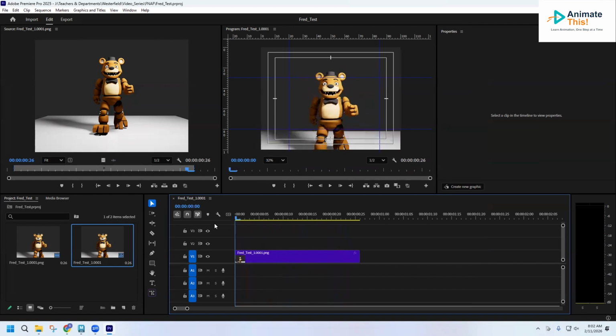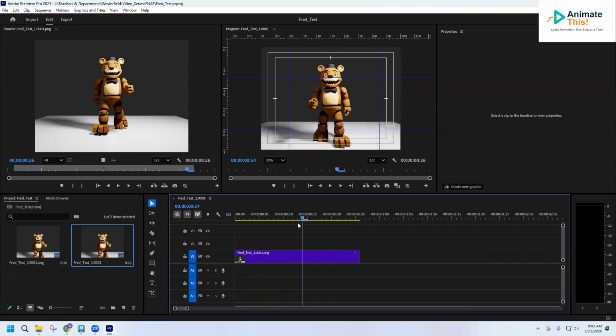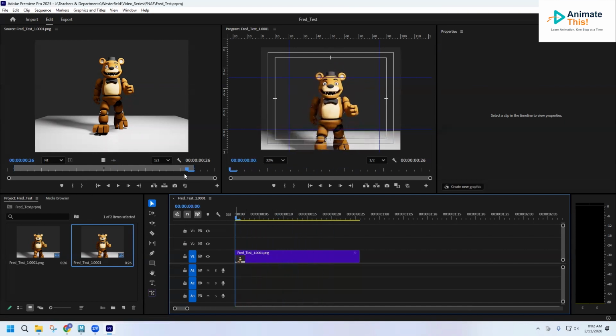Now, obviously, if you want to do CGI and stuff with your characters, you would need to render a little differently or not put background shots in, not put a ground in. Make sure your camera is set up to match your live action camera, things like that. So you can do all that, and then you can come in here and do some compositing and such. But that's really up to what you're trying to do.